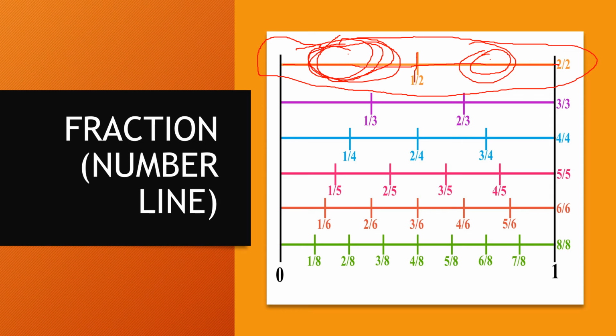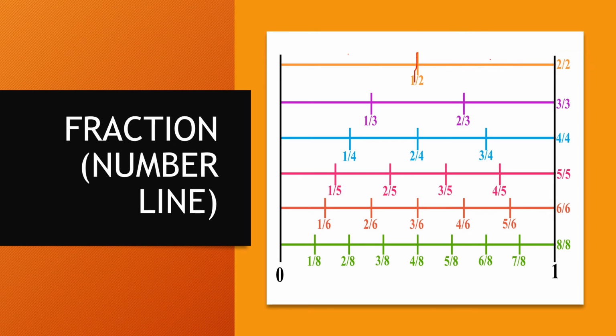Now if you look at the purple color line, let me erase the top one. Quite messy. Okay. If you look at the purple color line, we have 1 over 3, we have 2 over 3, and then we have 3 over 3. The reason we have 1 over 3 and 2 over 3, guys, very simple. Look at the purple color line. If you realize how many parts here? 1, 2, 3 parts. The reason they put 1 over 3 is because this is the first group.